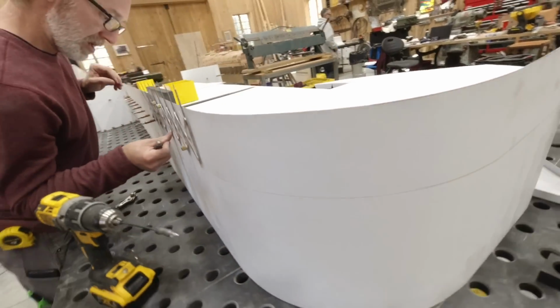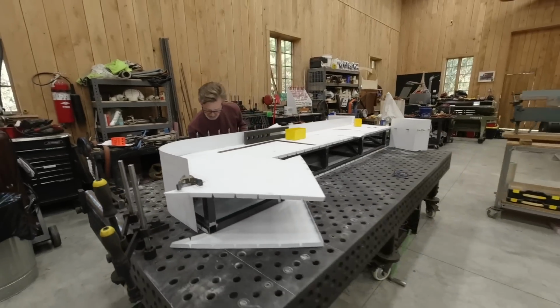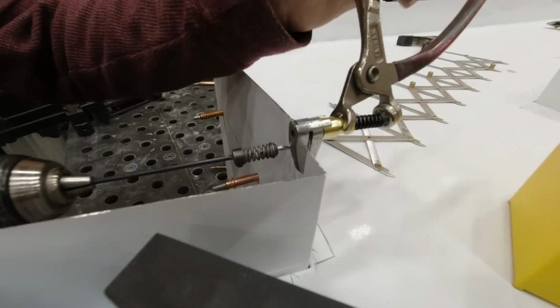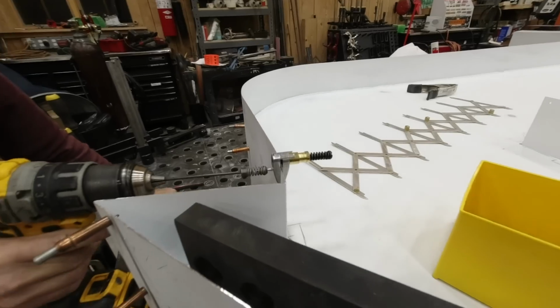Good looking stuff. Yeah. Oh yeah, look at that. Yeah. They're pretty good. Squeeze pretty tight.